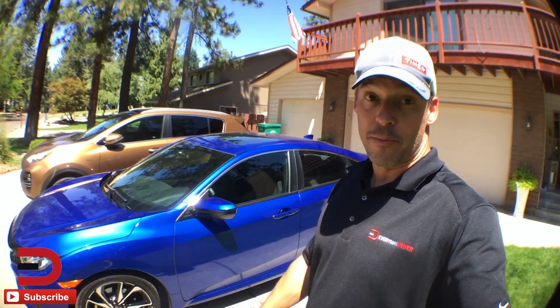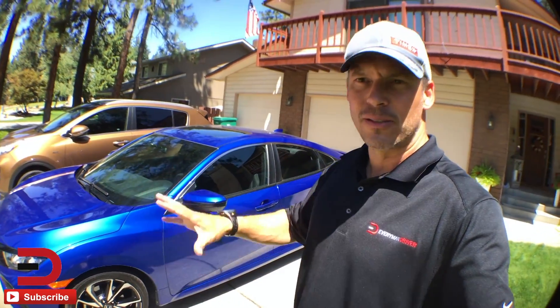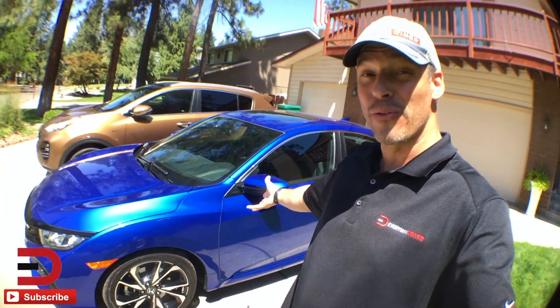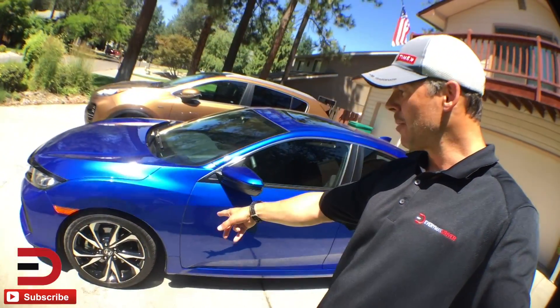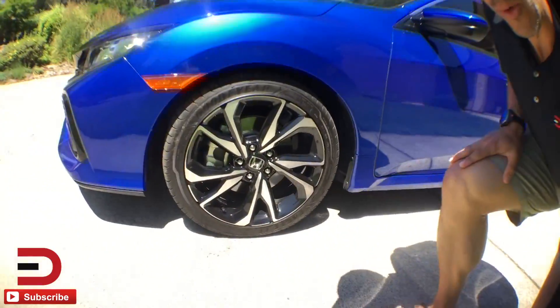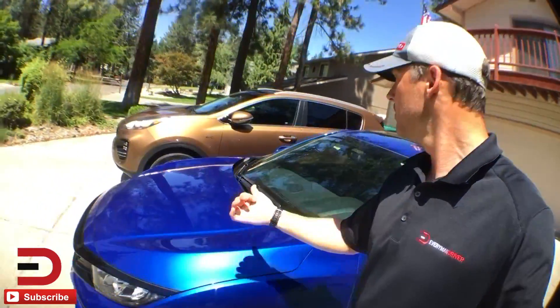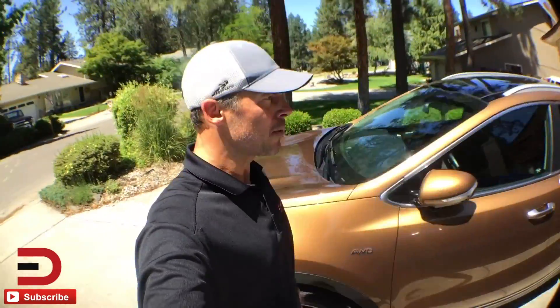I'll have all the information in my detailed review. It has 205 horsepower and 18-inch summer performance tires — pretty cool. It does have lane watch, which is going away — I explained that in the review. So let's go ahead and say hello to this Sportage. I remember going down to San Diego and doing a video on this when they first launched.